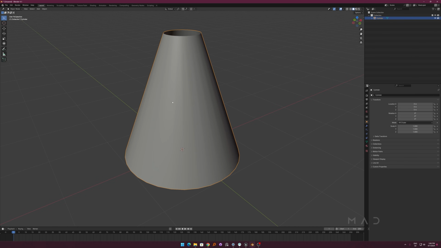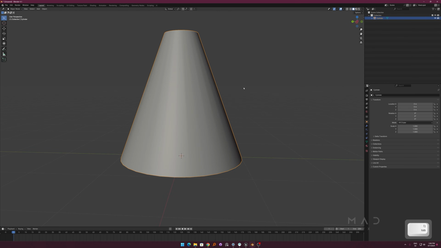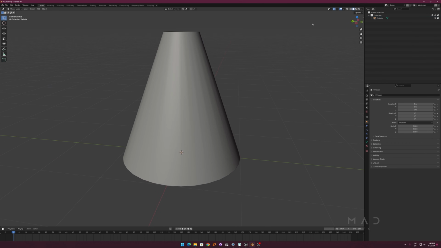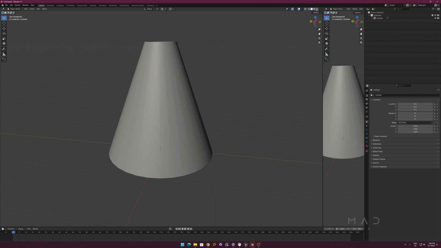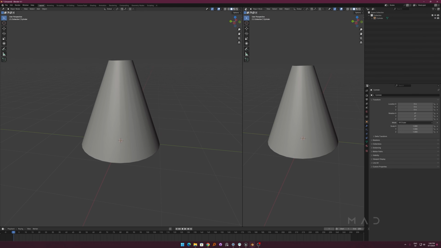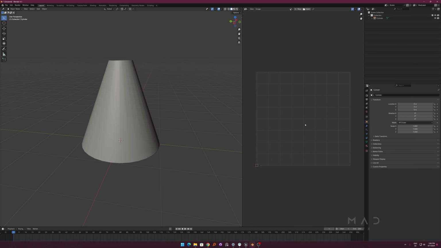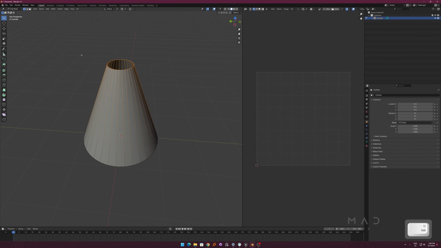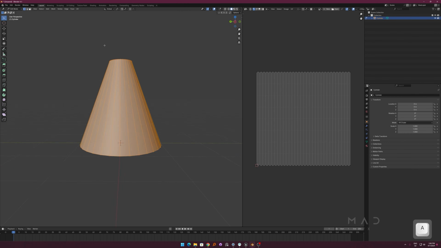Not perfect, because the amount of vertices is not great for it, but good enough for our use case at least. So we can go into a corner here and drag it up. And what we're going to do is change it up here from 3D viewport to UV editor. Now we're going to see the UVs of the mesh. If you click onto it and then press edit, so you need to be in edit mode, you're going to see all the vertices.